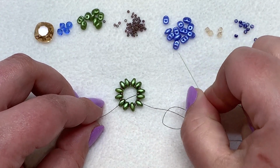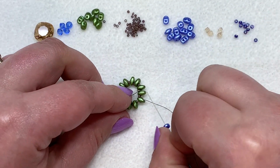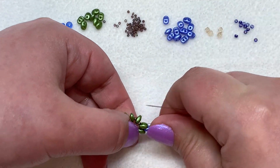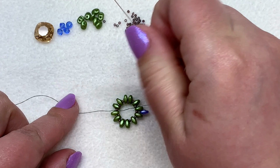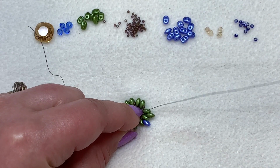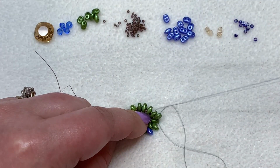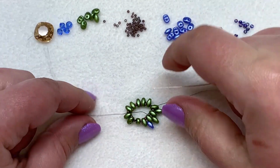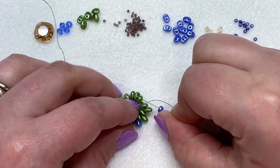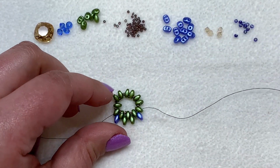And this is where we get to add in some of our other color. So we're going to add in some of our blue. We'll start with one blue SuperDuo, go through the outer hole of the next SuperDuo, and then we're going to pick up a green, going through the outer hole of the next SuperDuo, picking up another green, going through the next, and then a blue. So it's going to be blue, green, green, blue, green, green, and repeating all the way around. And we're going to end up with four blues that are equidistant from each other.